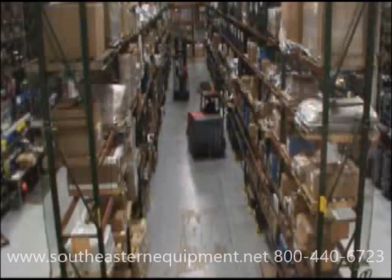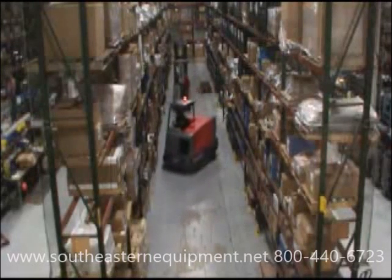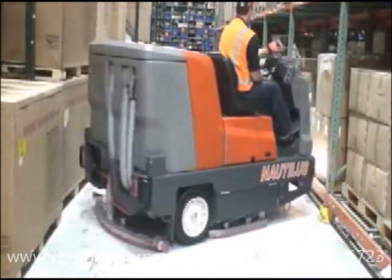This unit has read and react maneuverability. The operator can turn around in a 9-foot aisle if needed without having to back up or turn off the water or brushes while scrubbing. The operator can read the traffic and react safely.